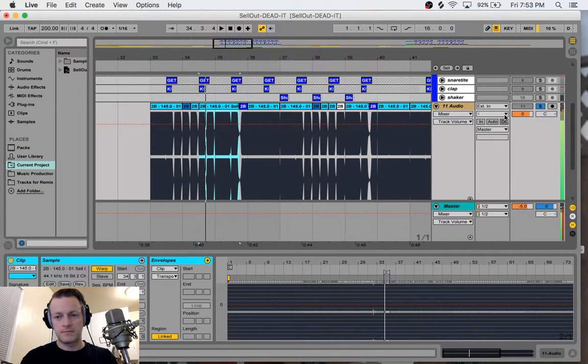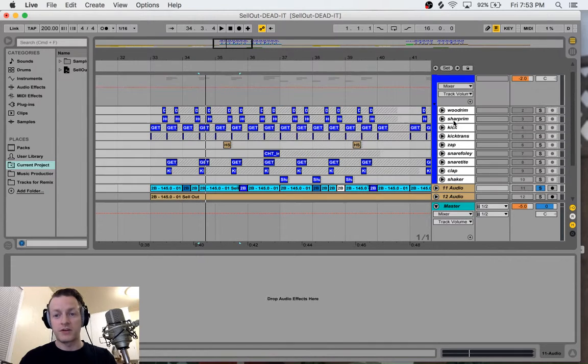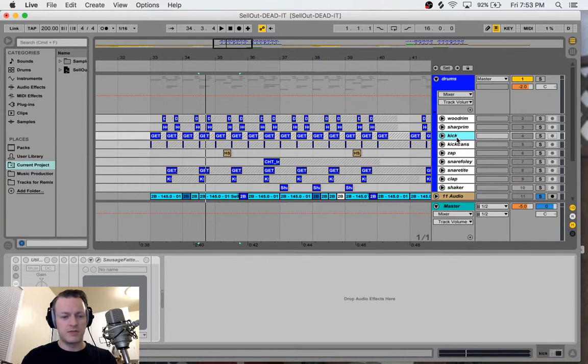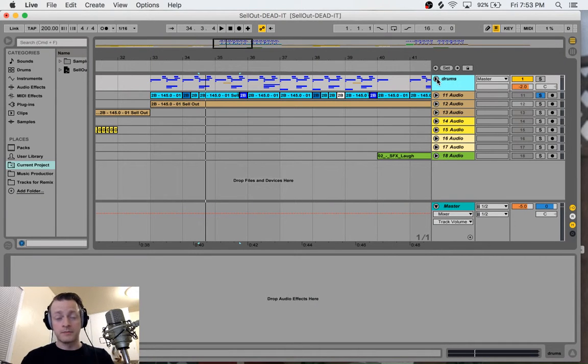I don't have any processing on my slices, because it's a finished song already. I have processing on all my drums, but nothing on the group. But my individual drums, I have my kick rack. This is an old kick rack. It's not that great. But my snare, everything's processed the way I would have it for a normal song. It's just about doing a little bit of balancing with the volume and getting it to sound right.